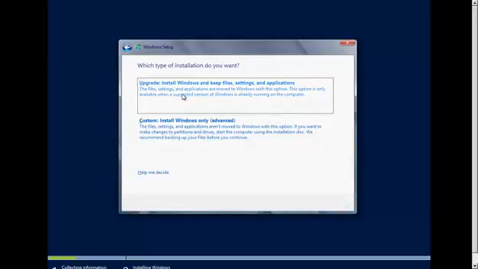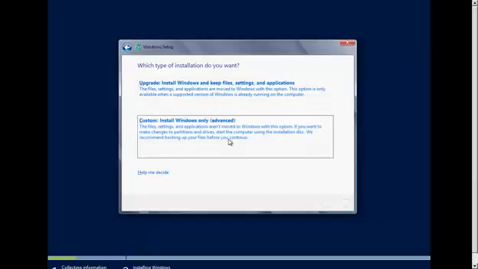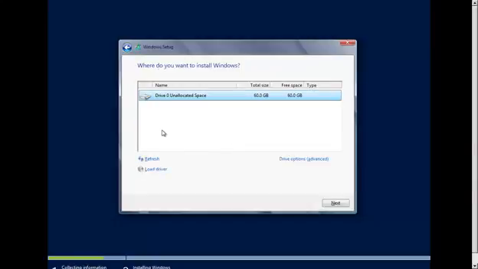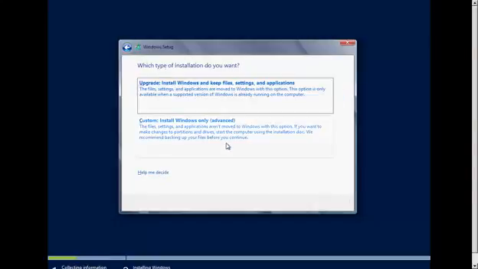Alright, if you have an existing Windows Server 2008 or Windows Server 2008 R2, you can upgrade. Or if you just want to do a fresh installation, you can just click on custom.